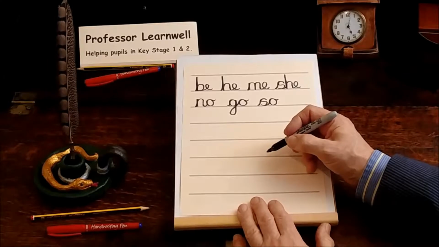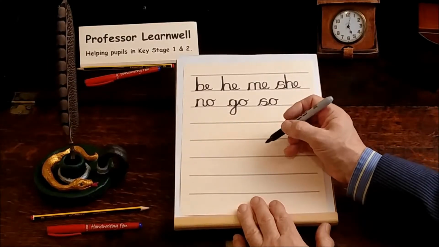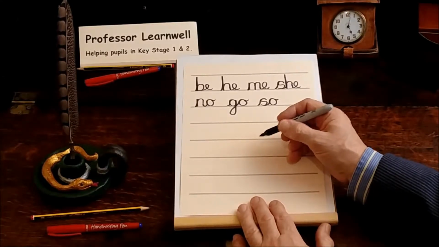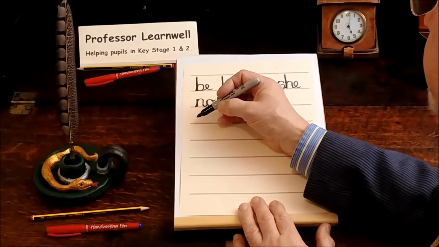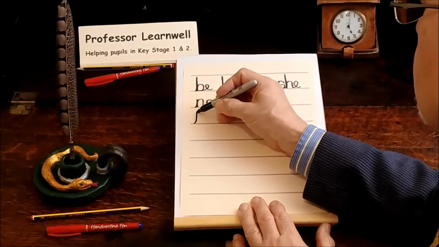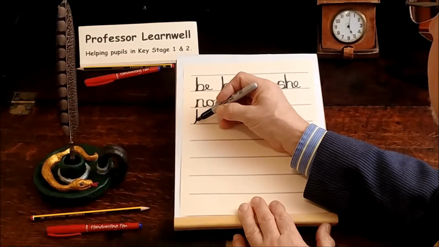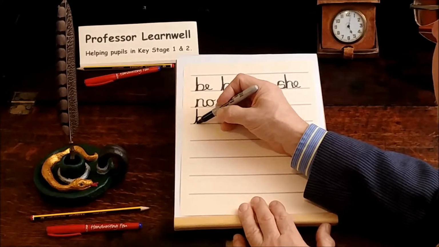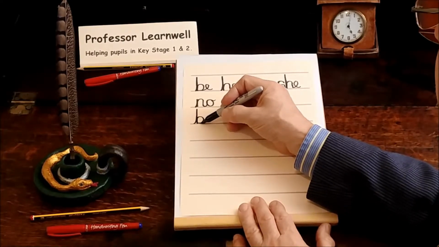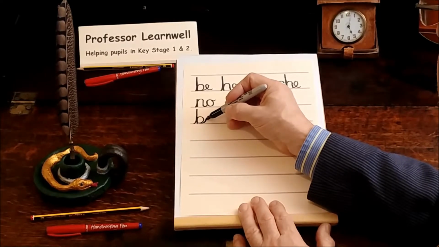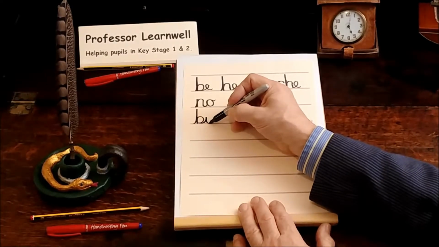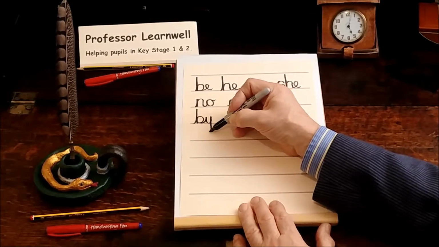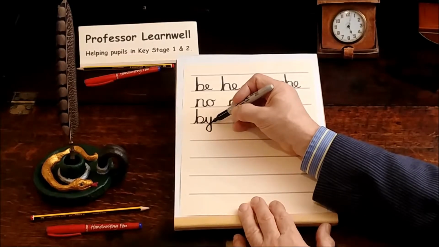Now, 2 words in the next group, and they are the words by and my, such as by the classroom or my book is over there. So let's start with by anyway. Lead in, almost to the top, back up, curve round to the right, back to our first line, lead out in the cursive join style to form the letter Y. Looks like a U at the moment, but continue below the line, loop to the left, cross diagonally to the right, and lead out.